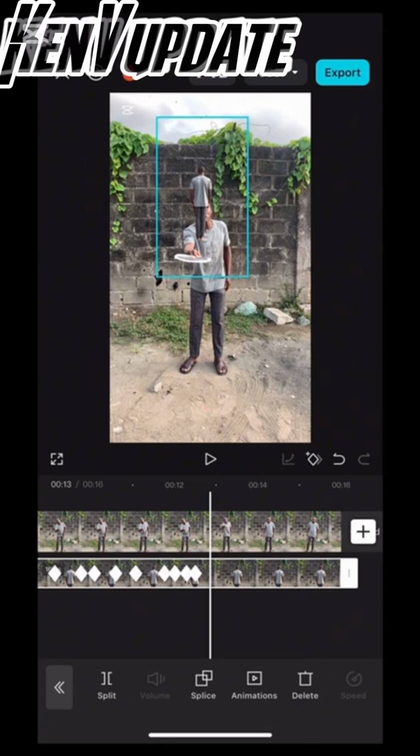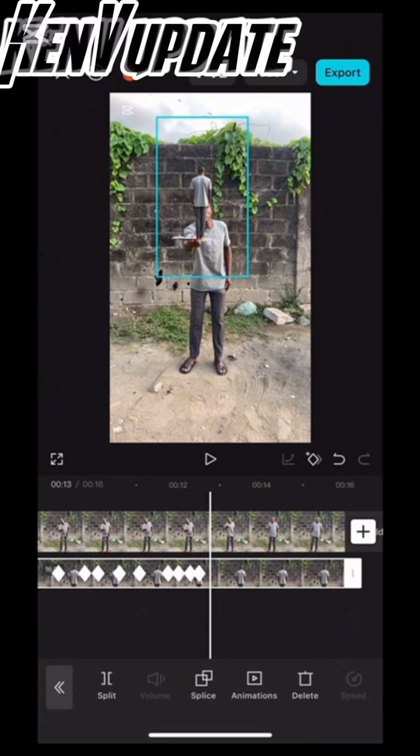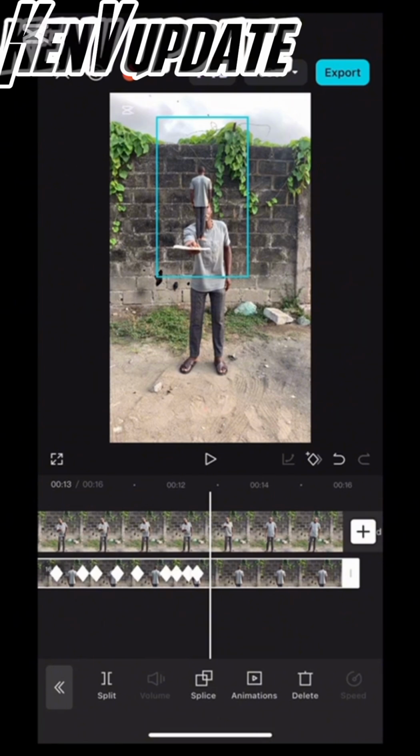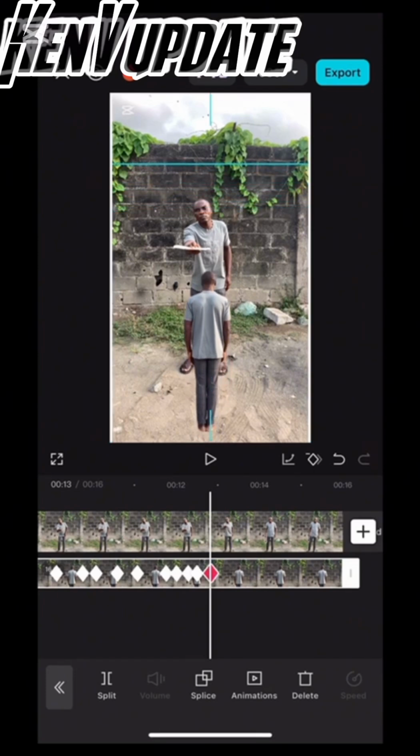As you can see what I am doing, I am taking time to do mine, all right? Just take your time, calm down, do it gradually so that you will get the exact thing you want. After that, after here now, you drag it down. This throw part is where you need to take your time, all right?